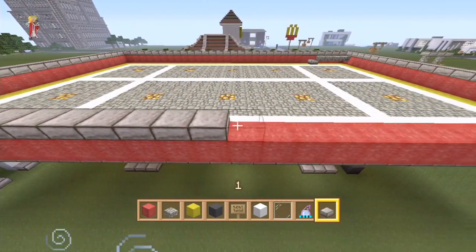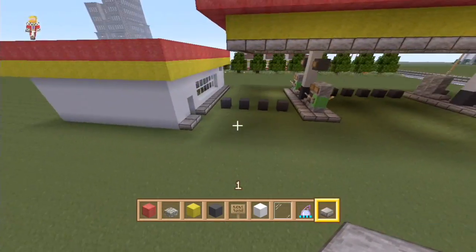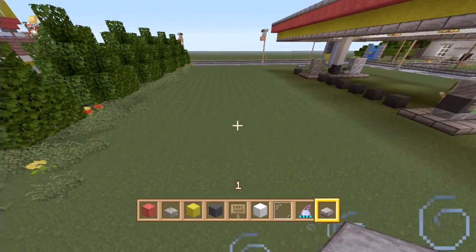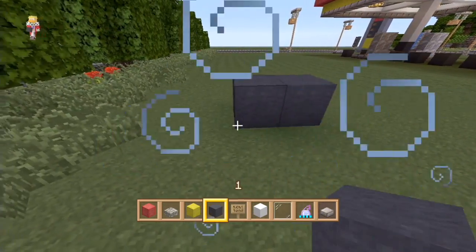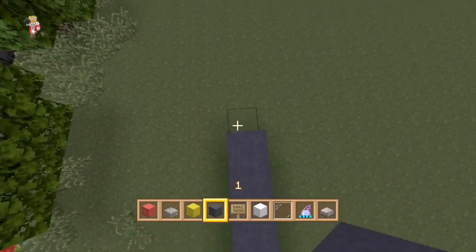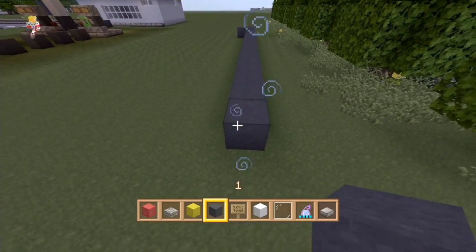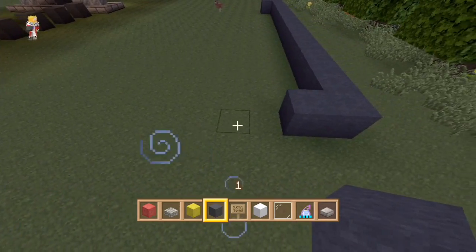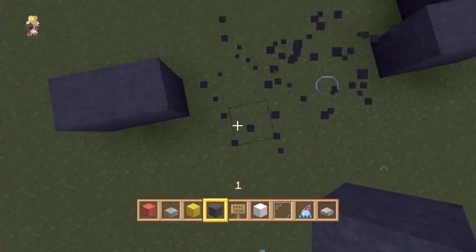So the car wash, we're going to have an entrance and an exit. Now how are they going to get to the car wash? Maybe we could have the car wash here. There'd be enough room for it, wouldn't there? So, let's get the black wool, because that's our colour scheme. We're going to go down here. How long do we want it? That looks about right. Okay, and then we're going to need space for the car to get through, so it's 3 wide. And then we'll have the other side of it.